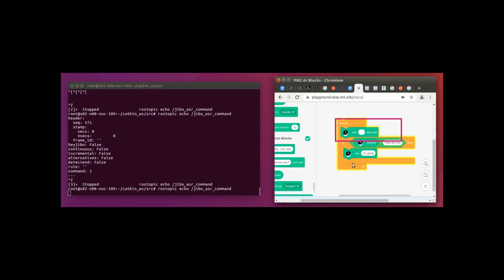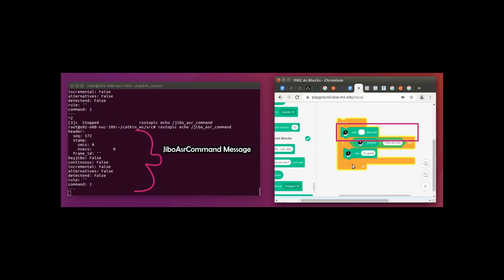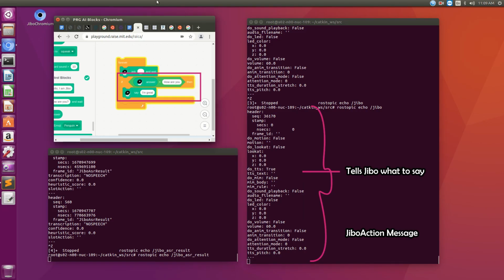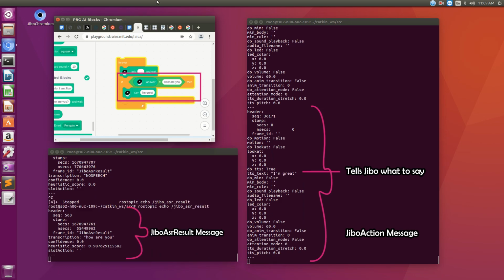The first block of code represents a My Computer node publishing a Jibo ASR command message to the Jibo ASR command topic, telling the Jibo node to start its ASR function. Here, Jibo is publishing the parsed messages of its ASR function on a different ROS topic. We check to see if it satisfies our condition. Jibo can respond to me. It just has to be in a different ROS topic. If Jibo's told us he heard us say, "Hey, how are you?" we publish a Jibo action message to the Jibo ROS topic. Jibo is subscribed there, so Jibo views our message and follows our command. How are you? I'm great.